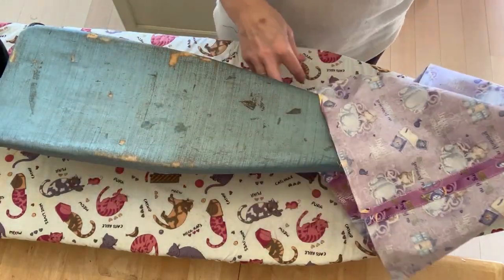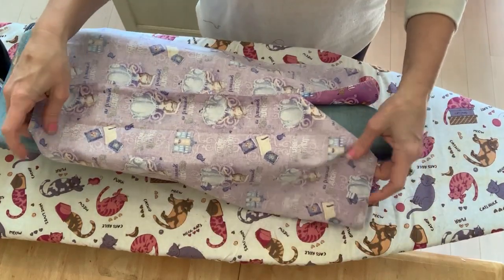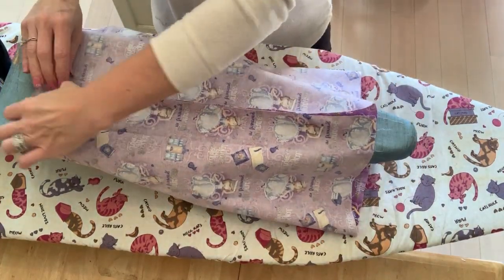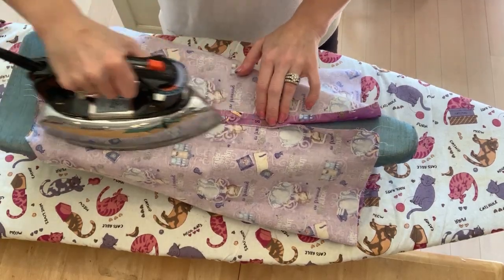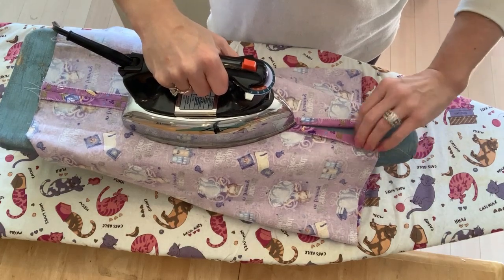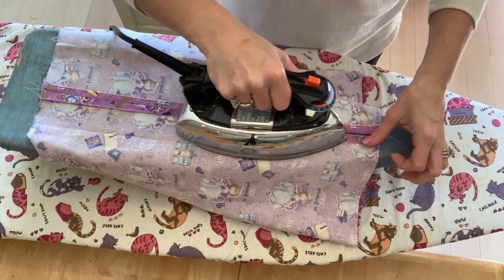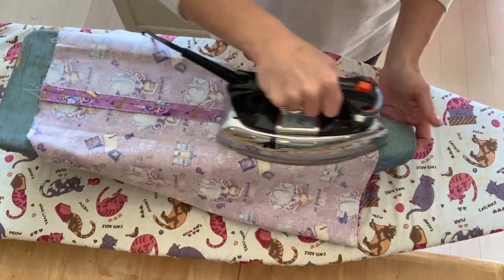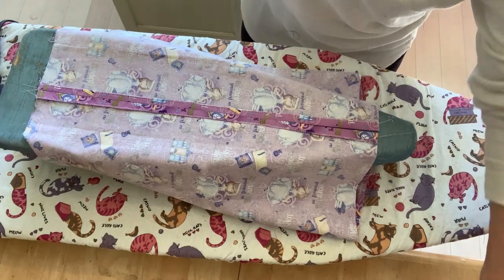Now we're going to do the other side, so I'm just going to flip it over. And I'm going to iron down, do the same thing I did on the other side, and just iron these seams down. And then where the arm is, I'm just going to iron it down the same width as the other seam. Make sure that is nice and flat.